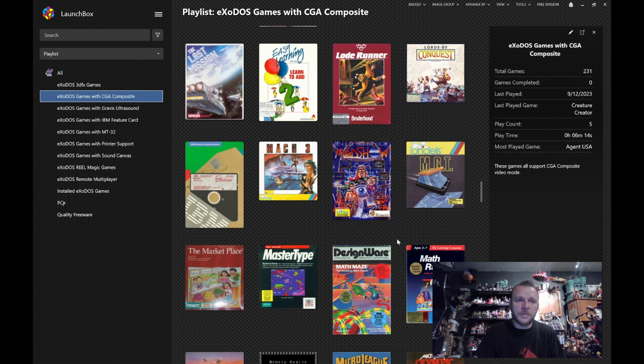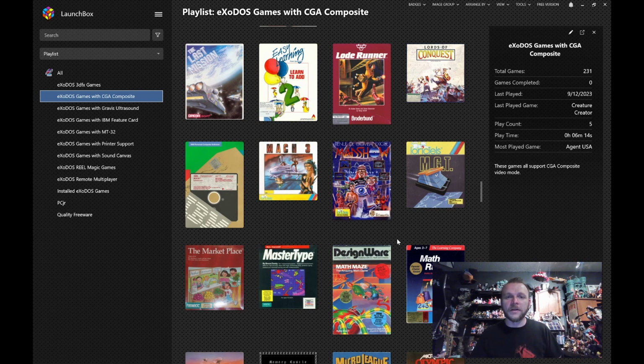You know, in this case, the IBM Music Feature Card, which I just did a video on recently, the support for that was just added. Like, in the last week or two, and at least in the development builds of Staging that I got my hands on. And that is a card that I had no experience with before they added support for it. So being able to hear it for the first time, it's neat. I used Conquest of Camelot in the video as the demonstration. It takes a game I've played probably a dozen times, and I've heard even more than that because I do like the soundtrack quite a bit. And I get to hear it in a whole new way suddenly.